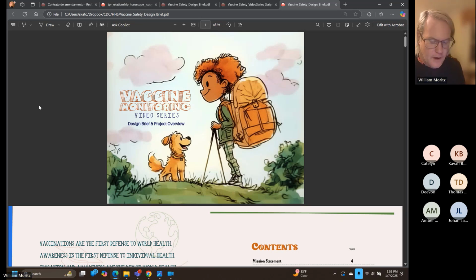So all that is to say is one of my favorite parts about the design process that you're going to hear me talk so much about throughout this class is research and development. So getting an idea out there and sort of mind mapping what it is that I'm going to create. In this instance, we'll see down at the bottom of this page that's on the screen a timeline. They did not have a script. They didn't have a look. The only thing that I was told is that they didn't have key messaging.